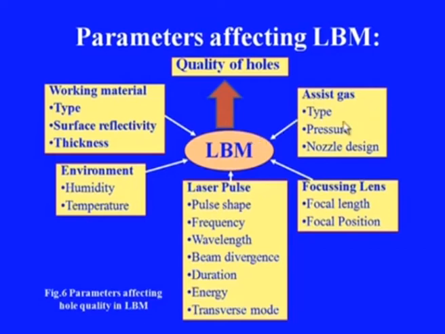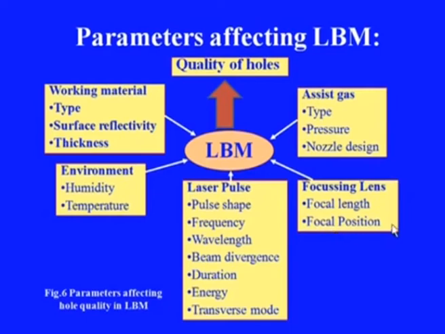Then the type of the assist gas, whether we are using oxygen based gases, which will assist in oxidizing the machining zone, which may not be favorable in many cases. In that case, we may go for an inert gas like argon, etc., which may do the trick. Then the pressure used for this assist gas, then the nozzle design for this.